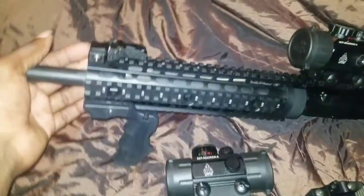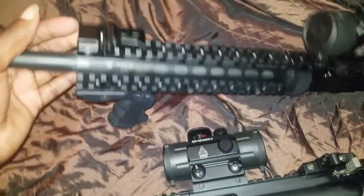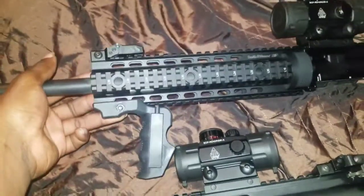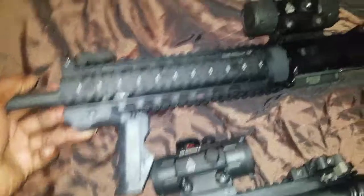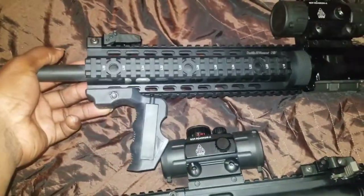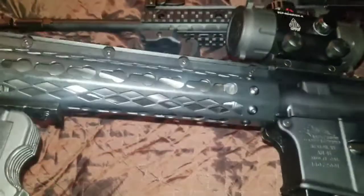I started getting into shooting this one a lot more. I went to the range last week and put some rounds downrange. And it's a fairly heavy, stout barrel. Honestly, I want to say it's the SOCOM profile. That's exactly what it is. It's a SOCOM profile barrel. Now this one is a heavy barrel.